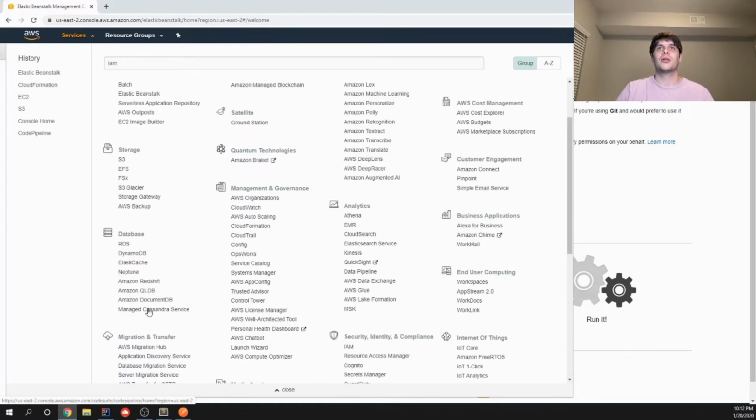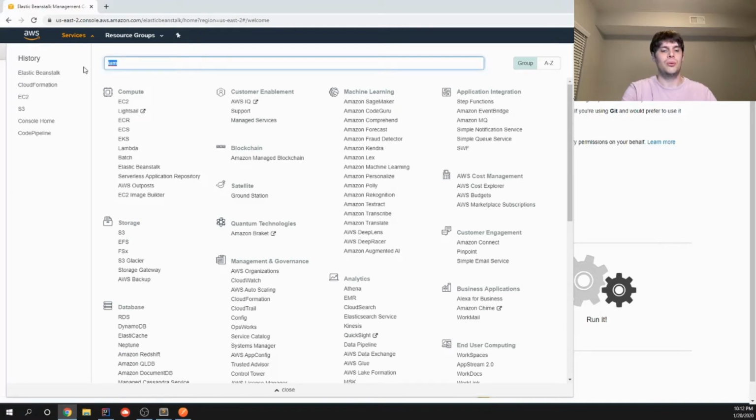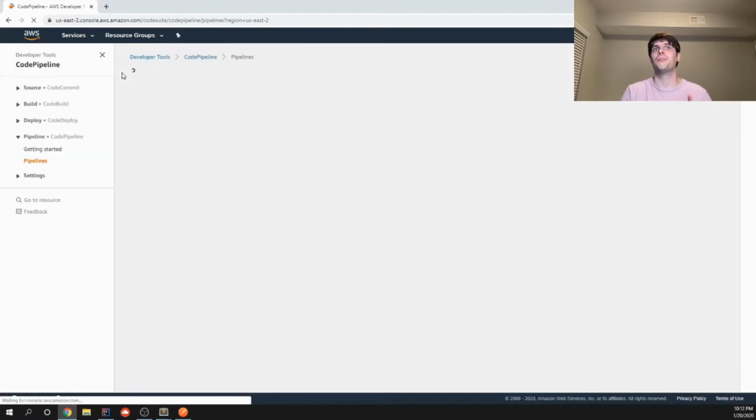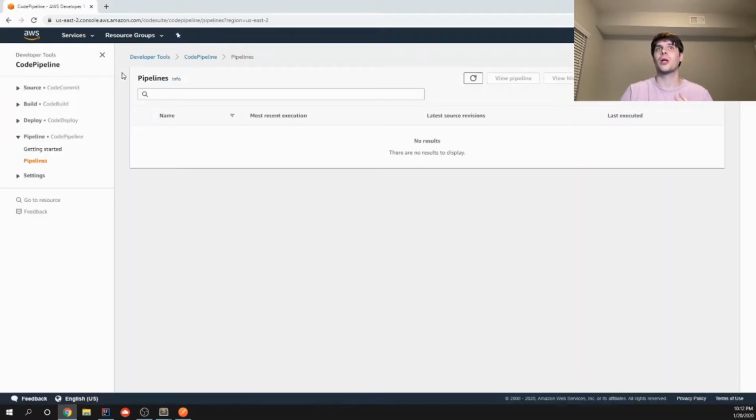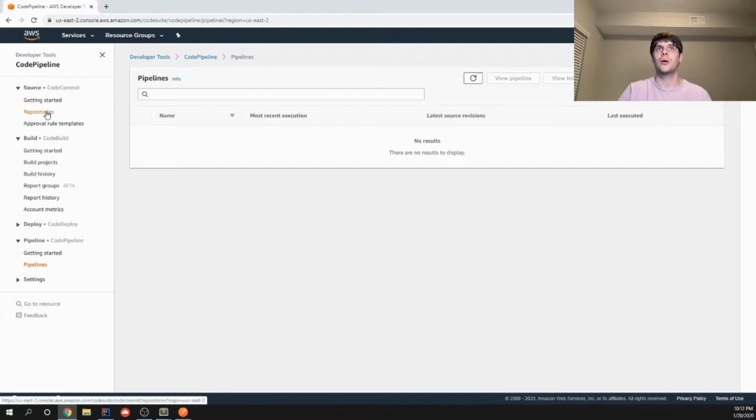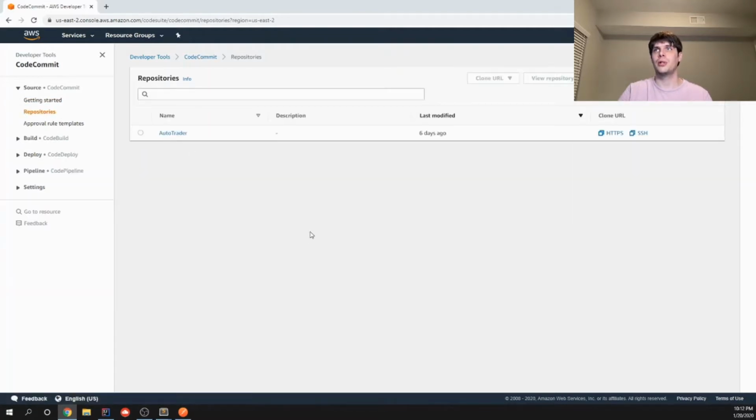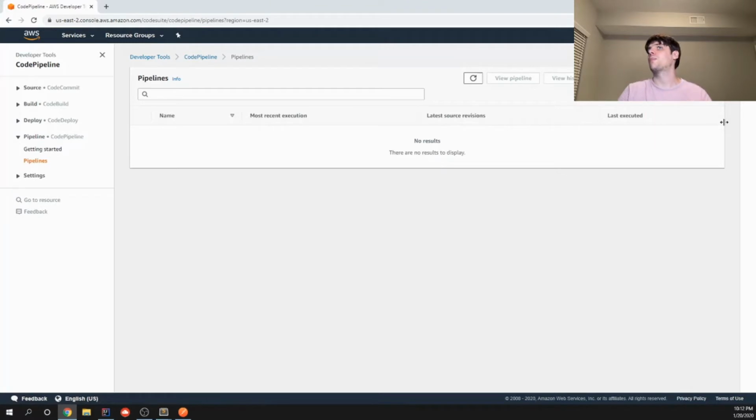All right, so let's jump over to CodePipeline and start setting up our actual pipeline. Again, there's nothing in our pipeline, no builds, no deployments. We do have some repositories which we've been using. So we have the AutoTrader repository that we'll use. So go back to pipelines, and it's a nice clean slate.